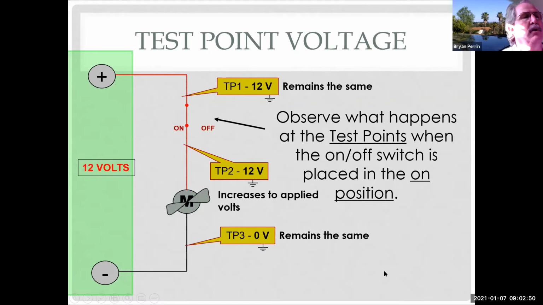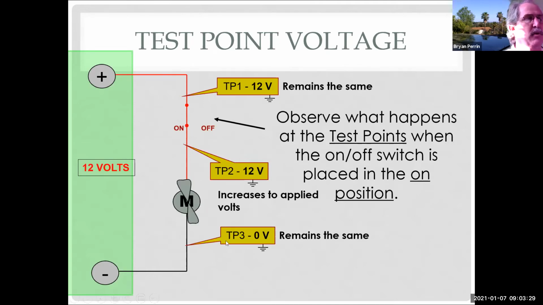So you can see here that my power supply, test point 1, should never change. My ground, test point 3, should never change. But my switched power, where test point 2 is, is going to change based on the condition of the circuit, whether the switch is open or closed. And this is what gets people confused. Sometimes someone will check test point 2 while the circuit's open and they see ground there and they think they have a shorted switch. They may go to test point 3 with the switch closed and they see 12 volts there.